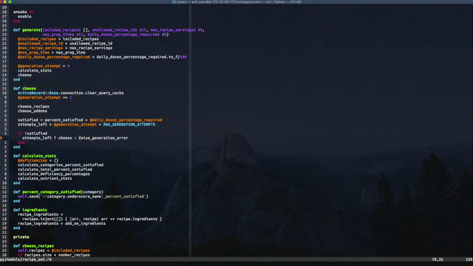So the simplest approach to getting the calorie control working would be to just continue matching recipes together in the way I already am, and then checking whether they happen to add up to the right calorie range. And then if they don't, just do it again until you get one that works. But it's probably going to cause a lot of failed generations because it's not constructing it in an intelligent way. It's just kind of mashing things haphazardly together. But let's see how it works before I go too far down a rabbit hole.